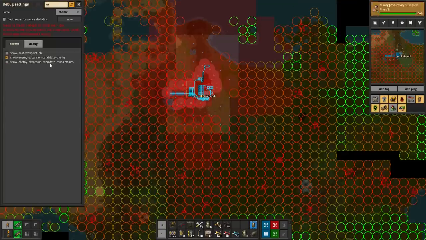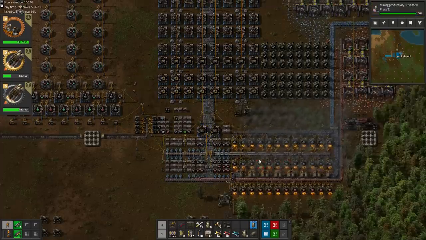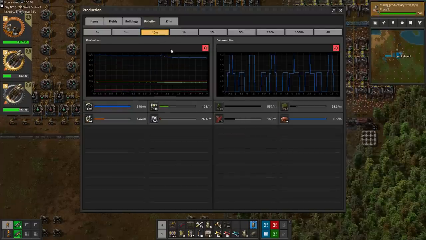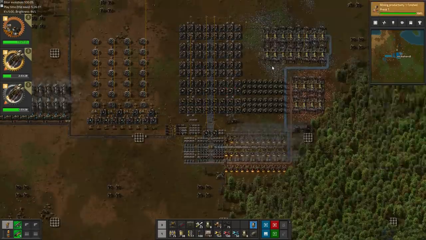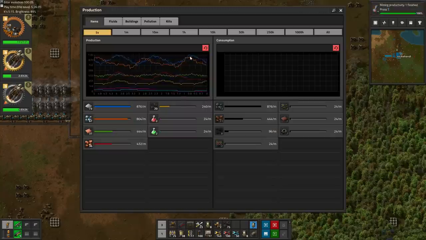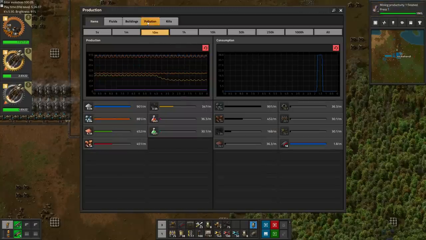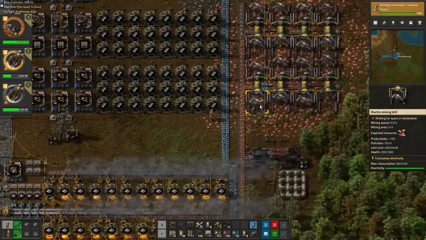Let's switch off those expansion chunks for now. So meanwhile, how is it going with pollution? We are just slightly polluting spawners. Electric mining drill pollution is going down. Actually, yeah, I guess coal is going down, and we finished mining productivity 1 at some point. Which should mean some of these are now inactive.